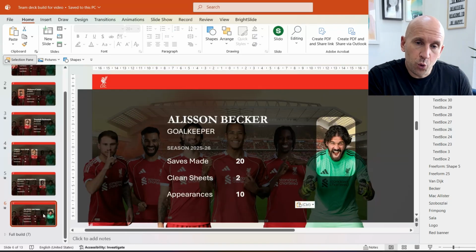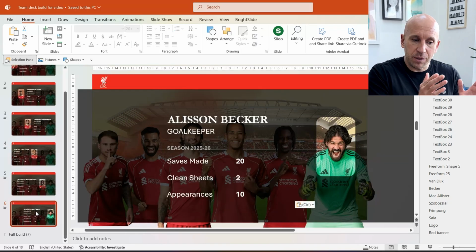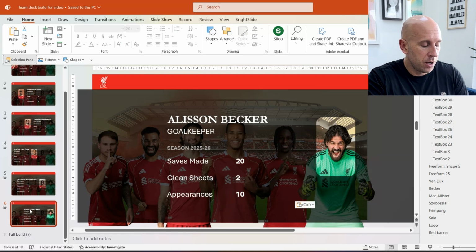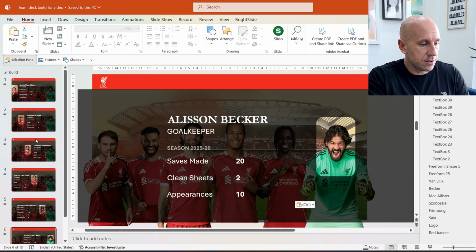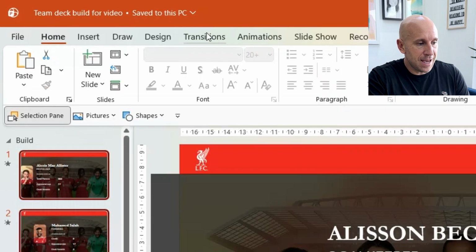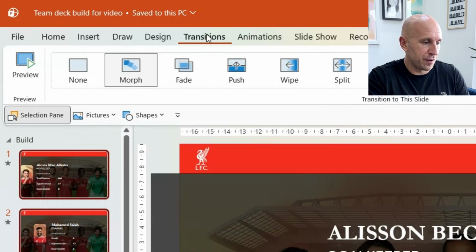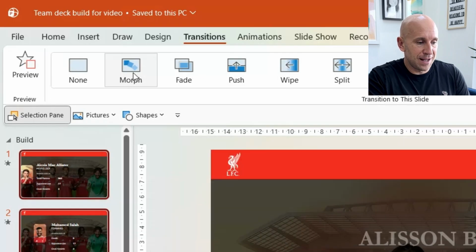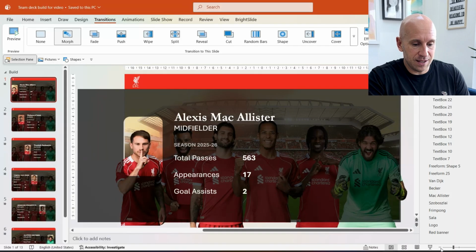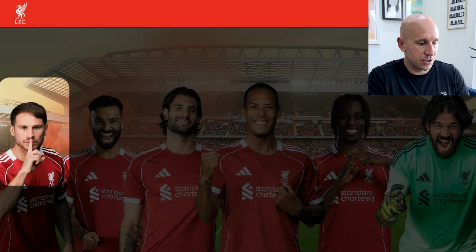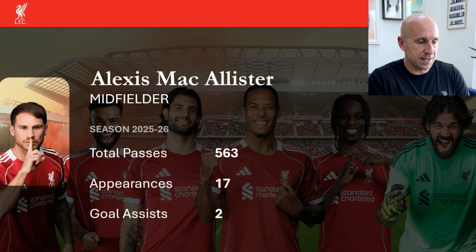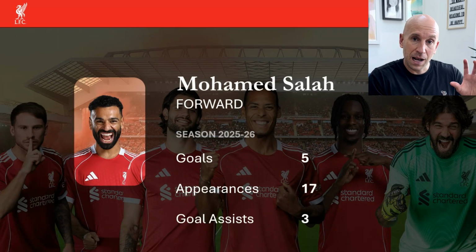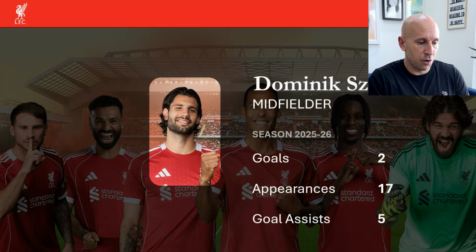Now, once you've got all of your content in place and you're happy with the position of that shape that you've moved along to highlight each team member, you then just need to select all of your slides. And yes, you guessed it, it's my favorite PowerPoint feature of all time. Make sure that Morph transition is selected, and let's put this into slideshow mode so that we can see it in action. So here's our first team member, and then we hit to go to the next slide, and that placeholder magically moves along for us.